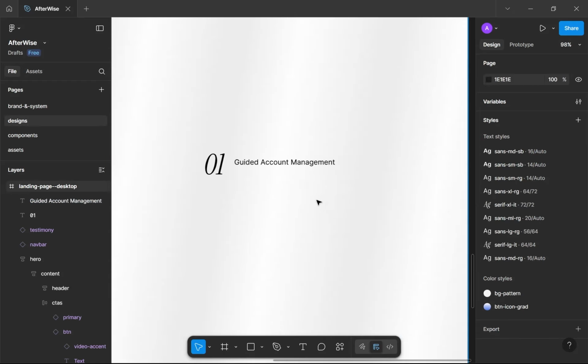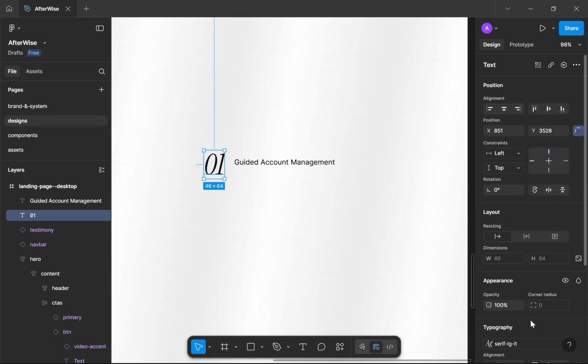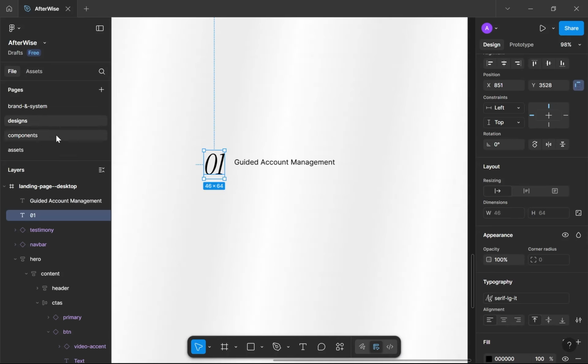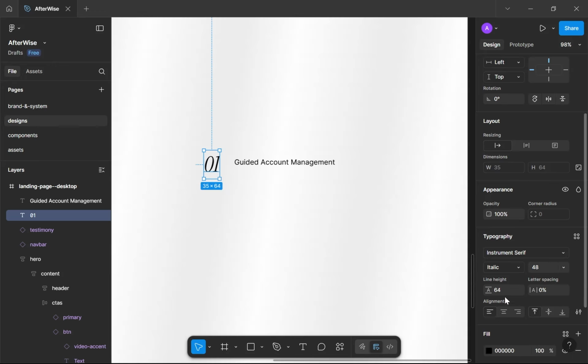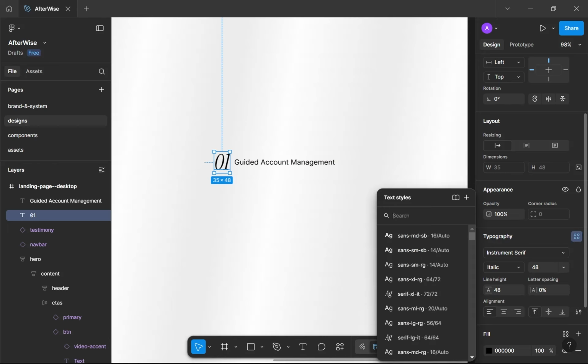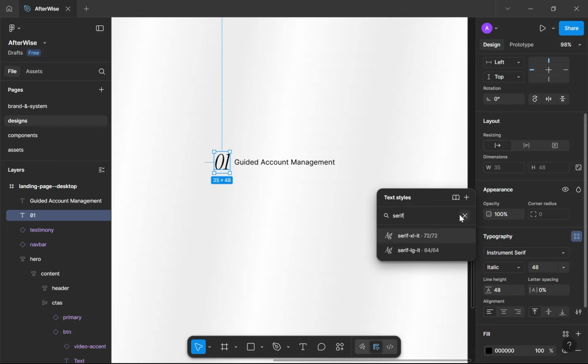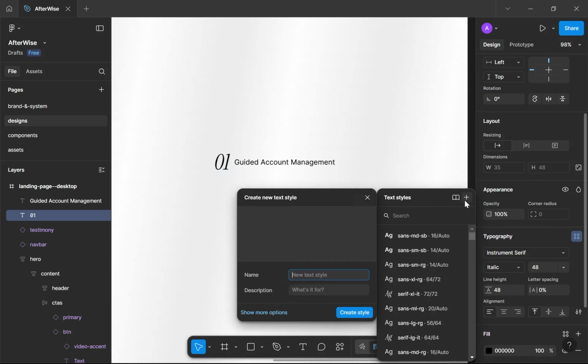Now let's just take these two here and I want a smaller size for this. So let's actually just go down a bit here from 64. We want to go down to 48 maybe. 48 by 48 here. Okay, 48 looks nice. So we'll have this as serif, not here, rather we're gonna write it here, serif.